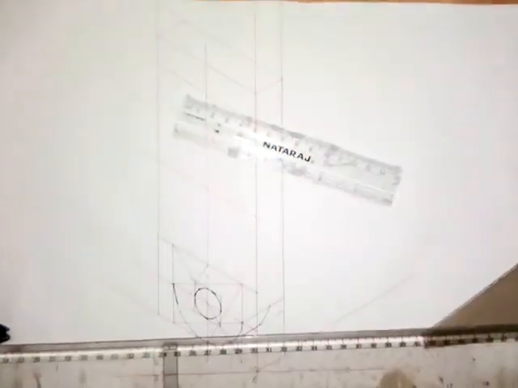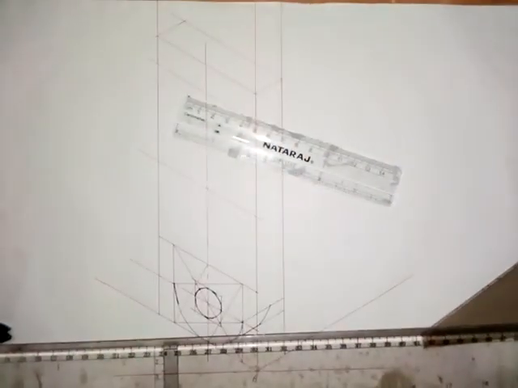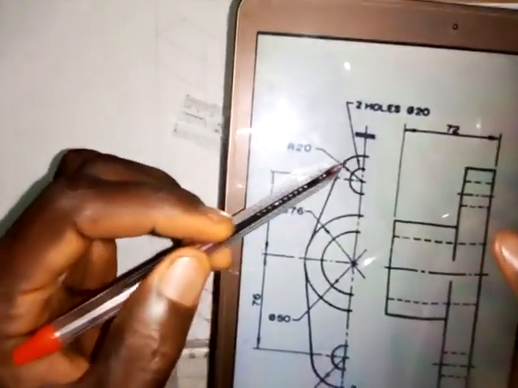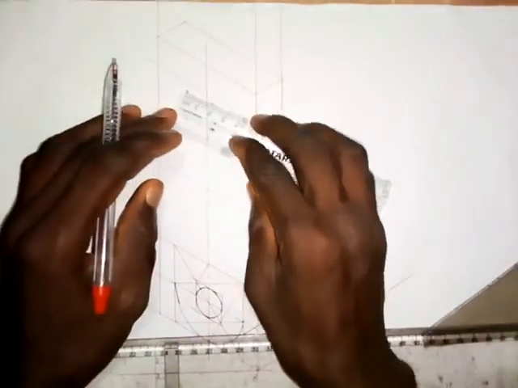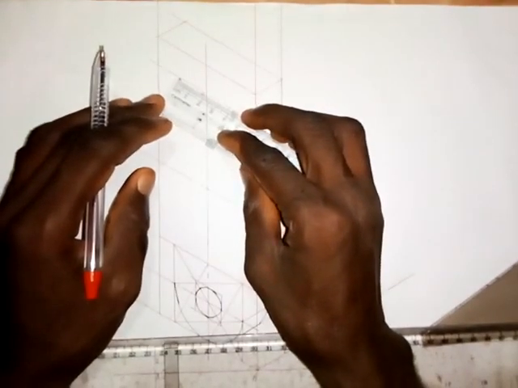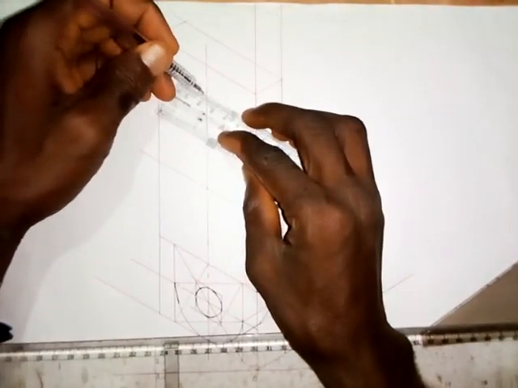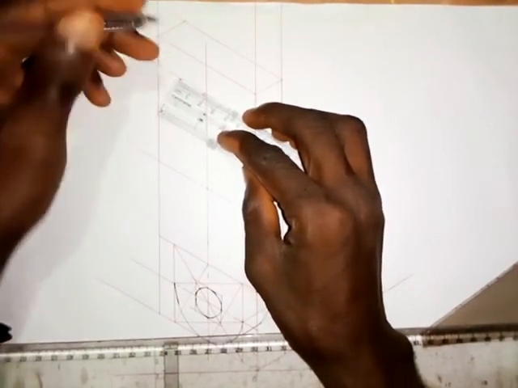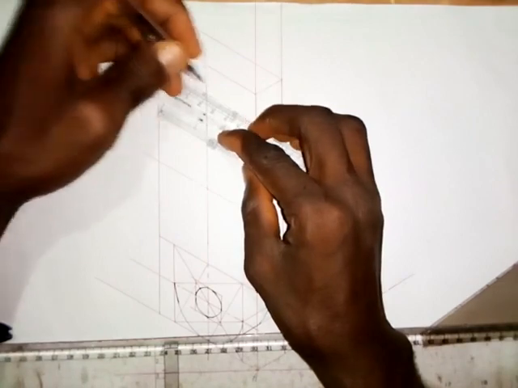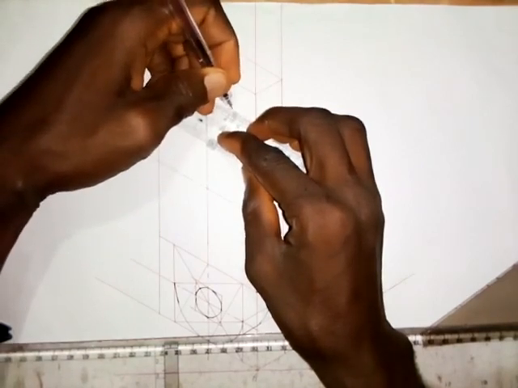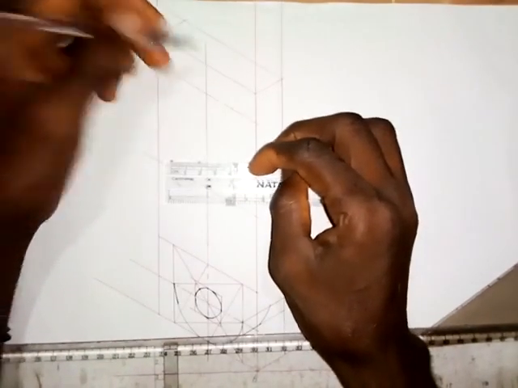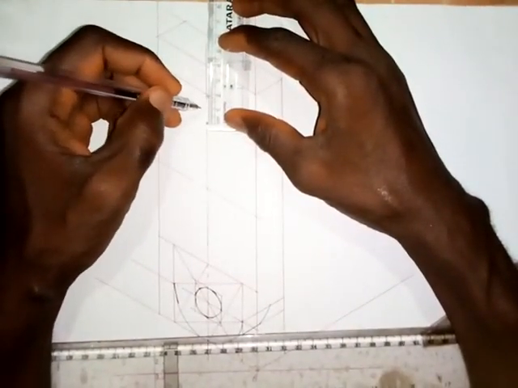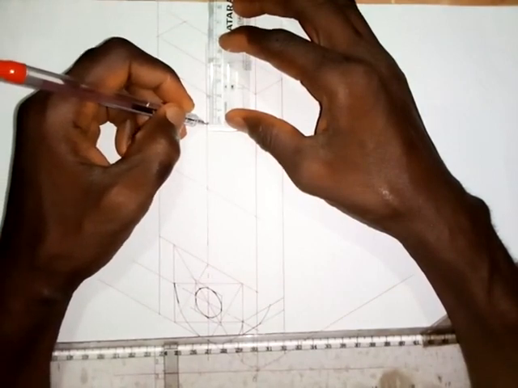I'll take a measurement. As we have here, the radius of this curve is 20 millimeters. So I will take 20 millimeters from the center here, 20 millimeters to the left and 20 millimeters to the right. From here to here is 20 millimeters already, so I don't have to take it up again. I'll just take it down from here, 20 millimeters.